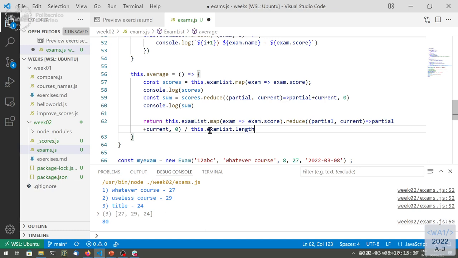I'm chaining a map with a reduce. They are done in sequence. Right now we are still in totally synchronous code, so it's nothing more than what we did step by step before. The reduce is not so intuitive to understand because it breaks down an operation into small steps. We won't use reduce a lot, except for computing sums or something like that. But map is used everywhere. And filter also. Filter is easy.